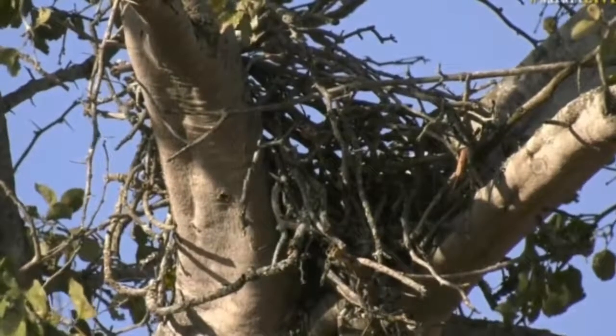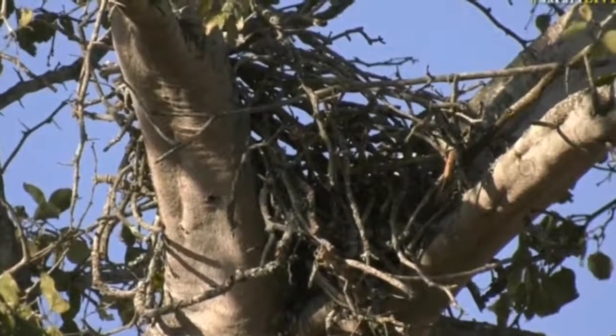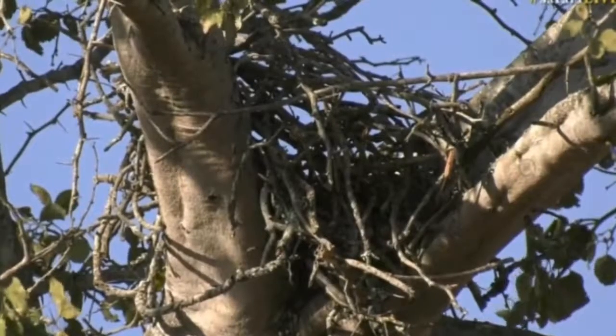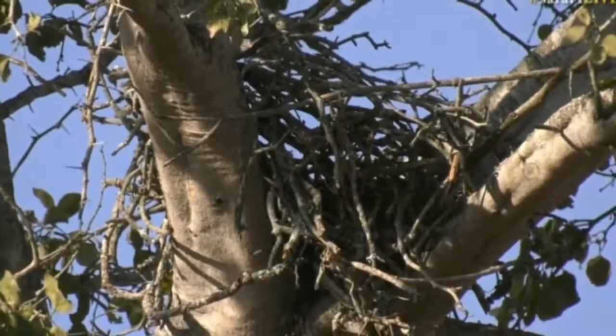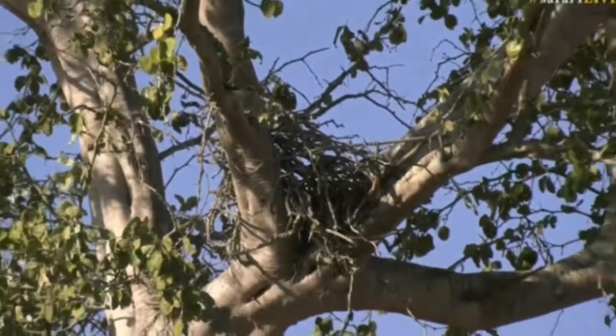That's a pretty fair nest. Both male and female will build it. It typically takes most smaller birds about two weeks or so to build their nest, but it takes a little bit longer for the Gymnogenes — they're obviously much bigger, there's a lot more that goes into the nest, and it can take them up to a month. And they'll reuse this nest for many years.